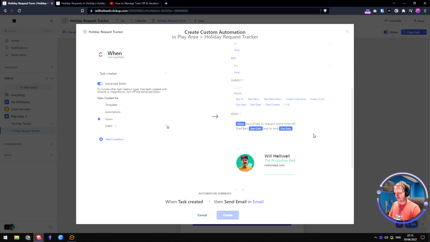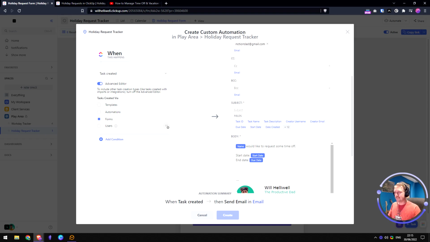Let's make it simple. Start date. Boom. End date. Lovely. Start date and end date. And we've got my nice little signature down there.